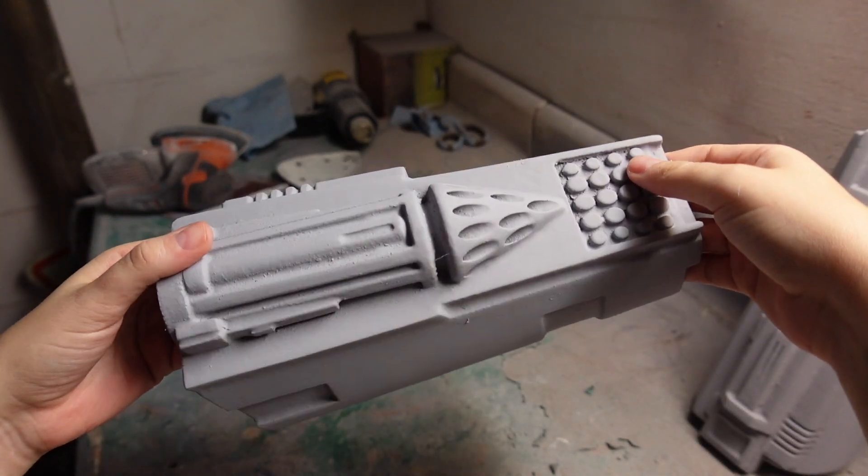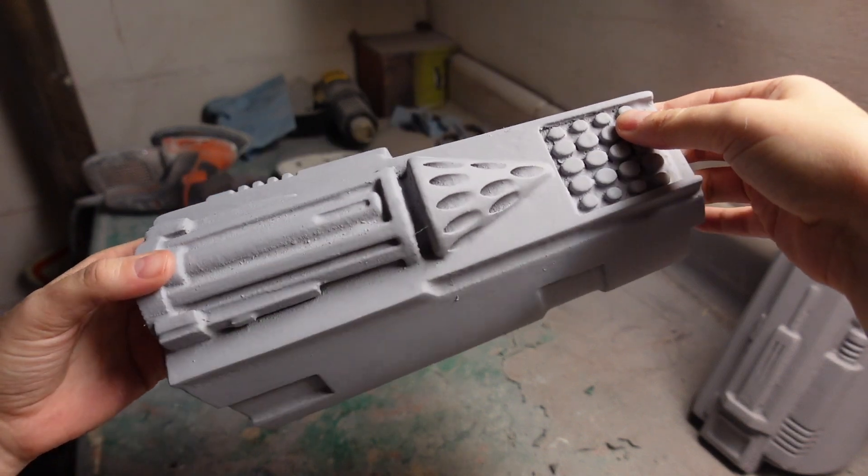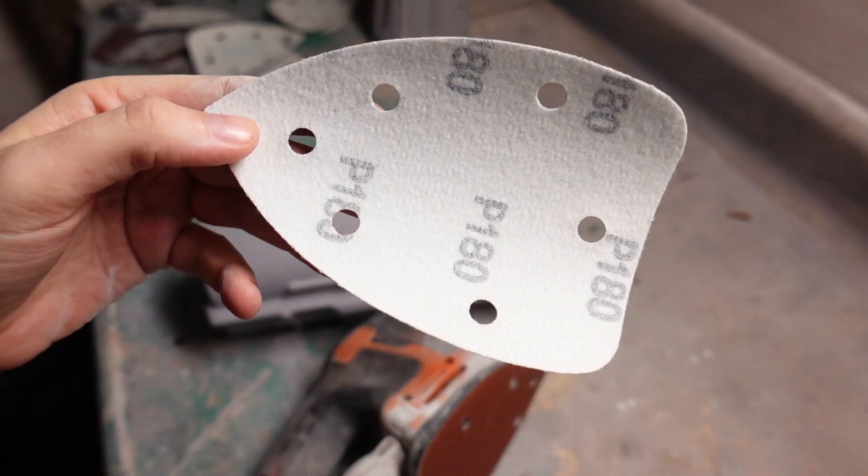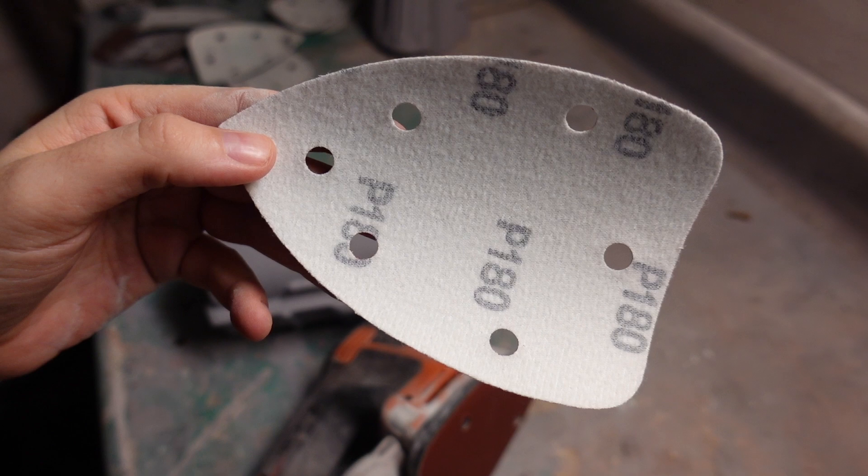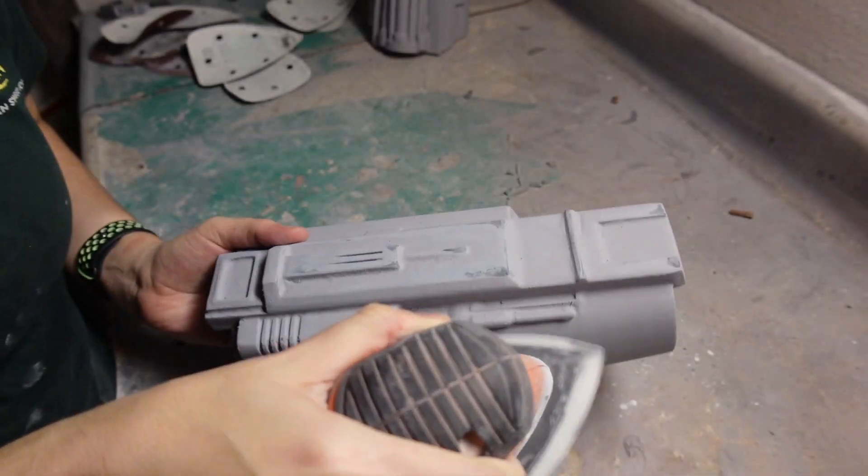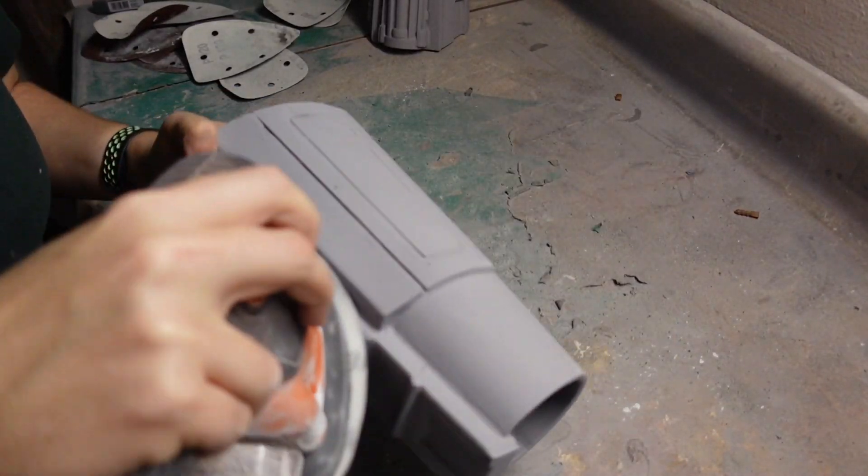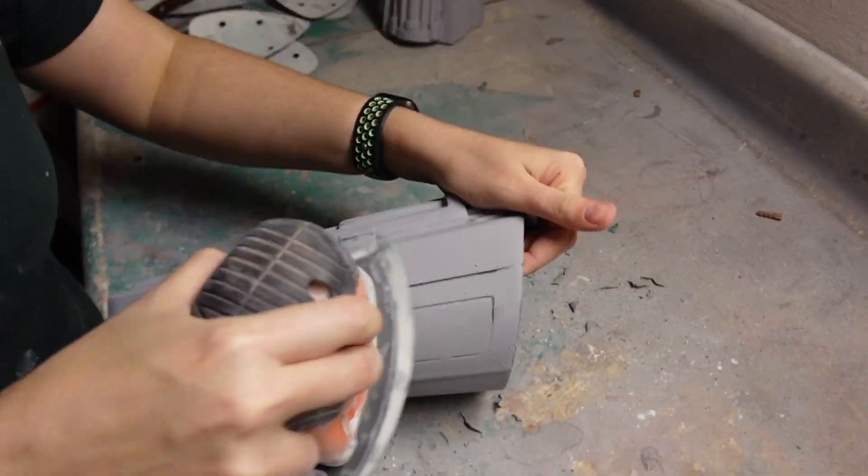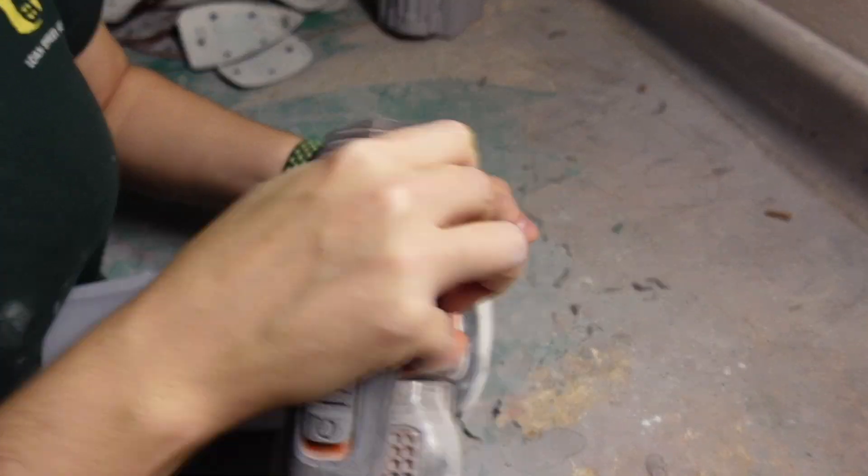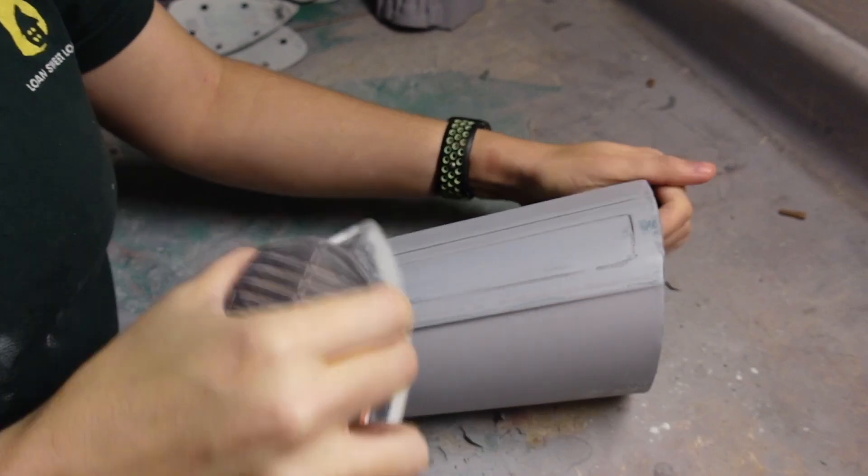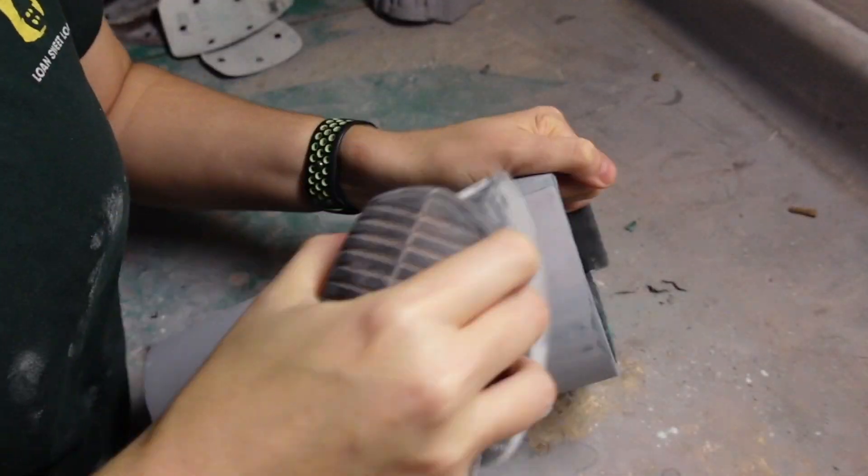For the second round of sanding I'm aiming to get as many of these rough bits sanded down to the rest of the gauntlet by using a higher grit of sandpaper on my mouse sander. This time 180 grit. I'm being very careful to try and not put too much pressure on my mouse sander so that I'm not ripping into the filler primer that we just sprayed on. This is also so I don't end up creating more work for myself and needing to fill in divots and dents later.